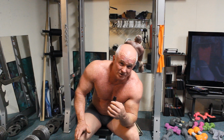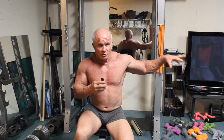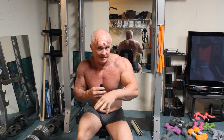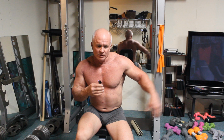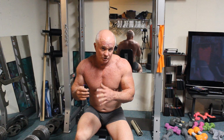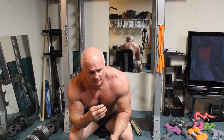Well, when I do my routines the way I do them, I start on the low end, low weight and high rep, and then progressively add weight until by the last set I'm effectively doing high weight, low rep. So I'm transitioning from the low weight, high rep format at the beginning to eventually pushing 80 to 100%, let's say 80% of my one rep max, to failure.